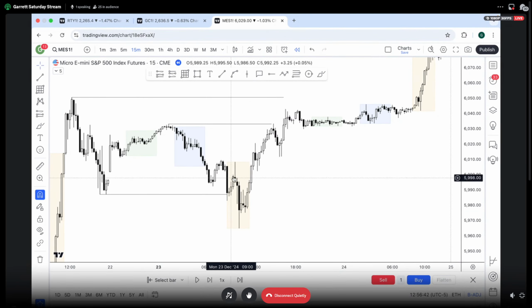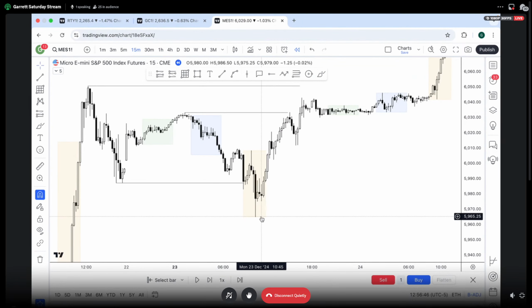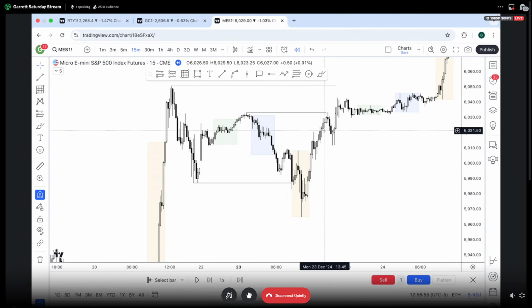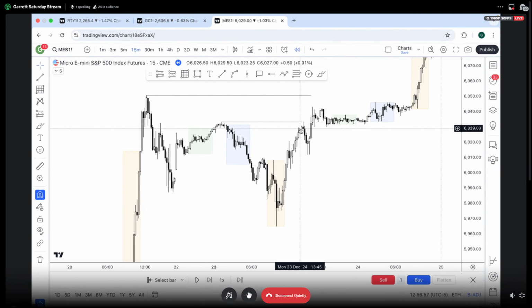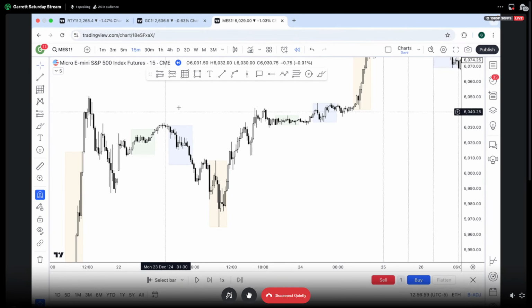I wanted 9:30 to reverse, and I'm missing two things here. I'm missing SMT. The profile is a check, right? That's a check. But I'm missing SMT here, and I'm also missing a volatility driver. So it's just like, I'm good. I'm going to take my win for the day and hop off. But as far as the profile goes, it's perfect, right? We have both sessions consolidating, New York reversal.